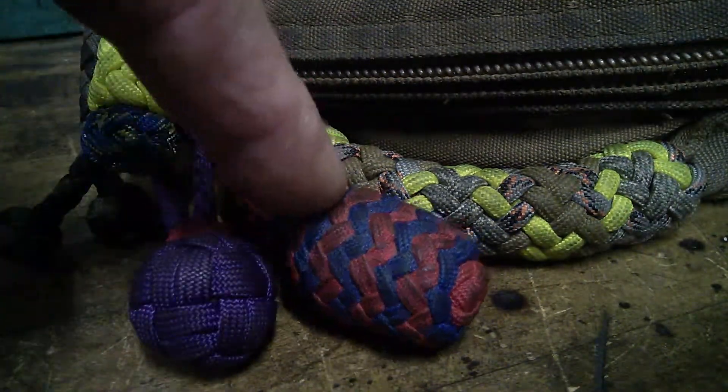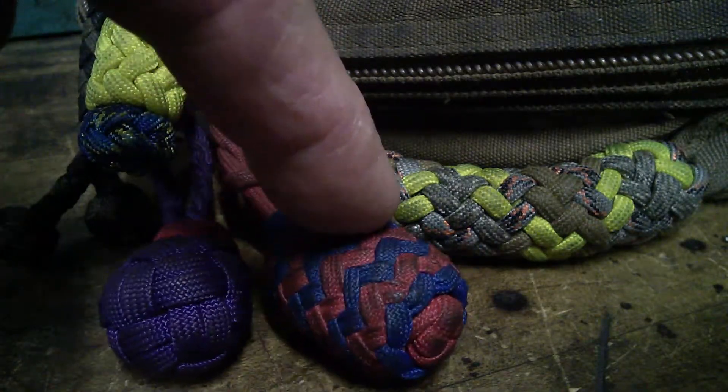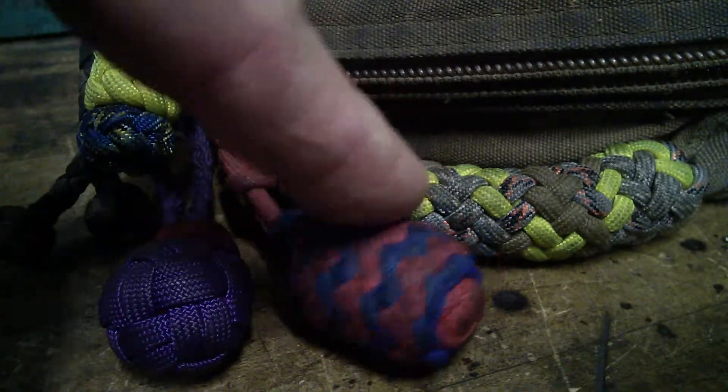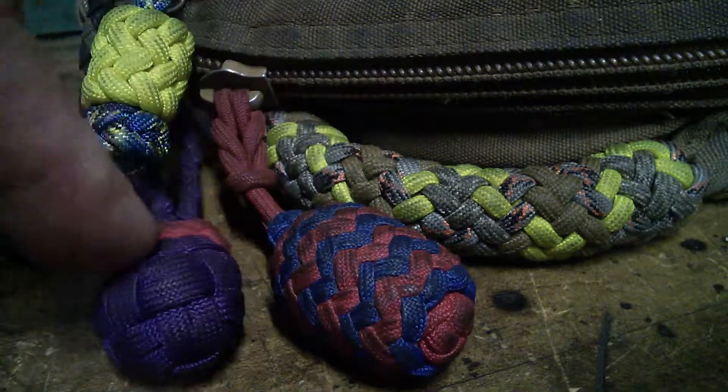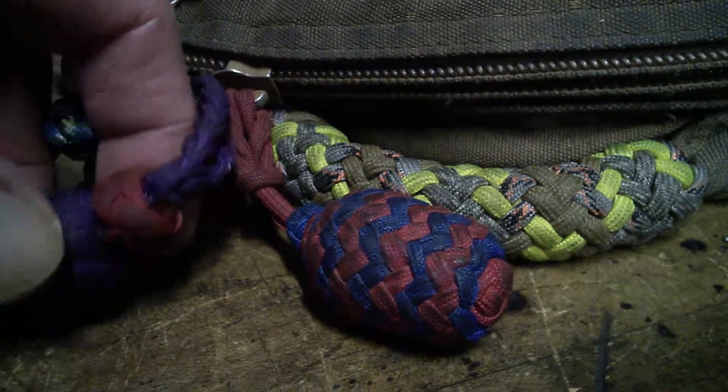Then a pineapple knot here, and this is interesting because it actually contains an RFID tag inside — it works as a key fob as well as just a big fancy knot. And a globe knot — big purple globe knot — and a smaller knot tied around it as a Turk's head, three-part something, seven-bight or five-bight.